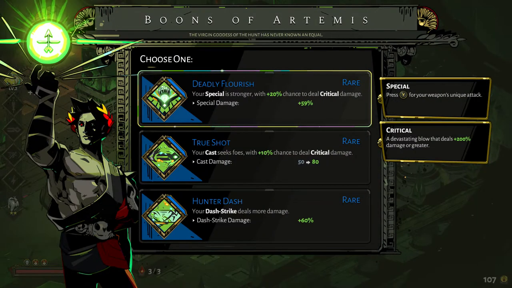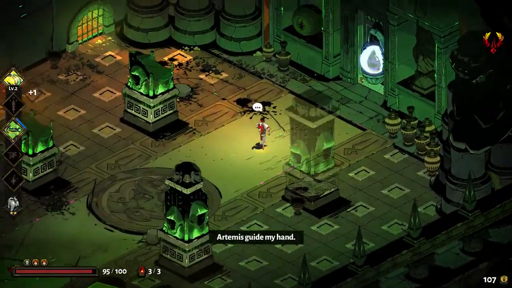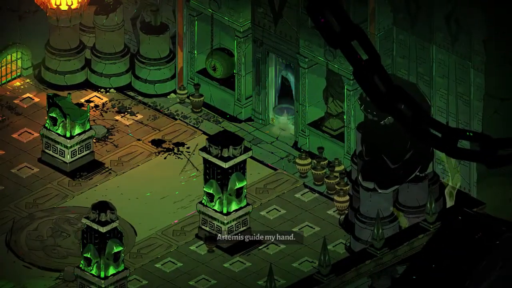All right, your special is stronger with 20% chance to deal critical damage. Your cast seeks foes with 10% to deal critical damage. Or your dash strike deals more damage. I'll go for the casting, because this one locks onto him.